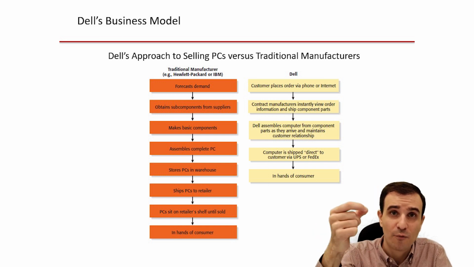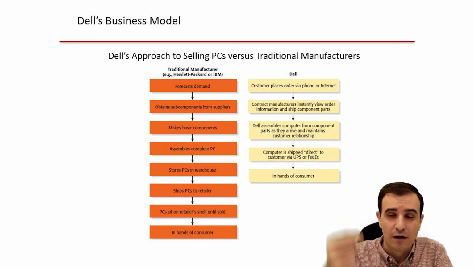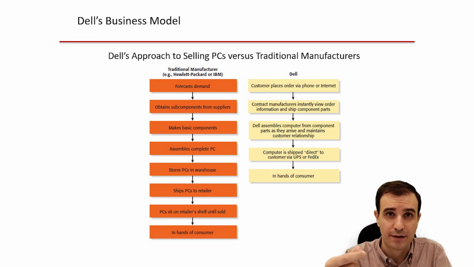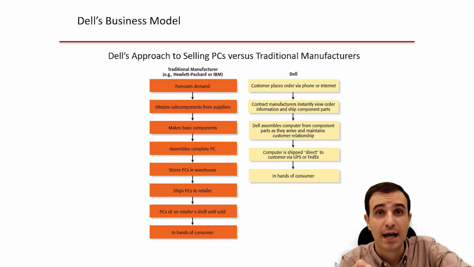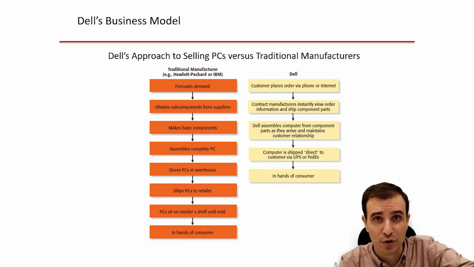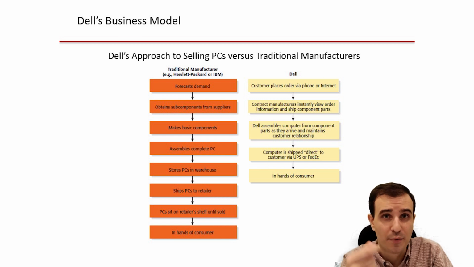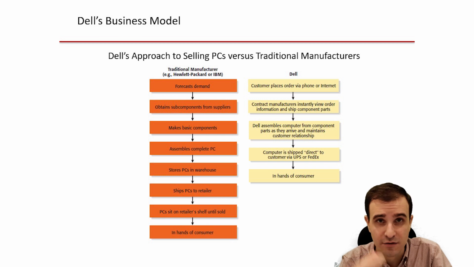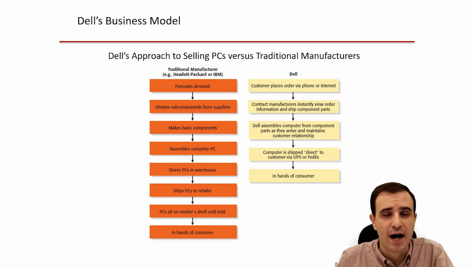So here is a way to see that the value creation of Dell was much shorter than that of traditional computer manufacturers, and this resulted in a better profit formula compared to other computer manufacturers. A better profit formula with higher margins, lower cost structure, faster resource velocity, and eventually also higher revenues.